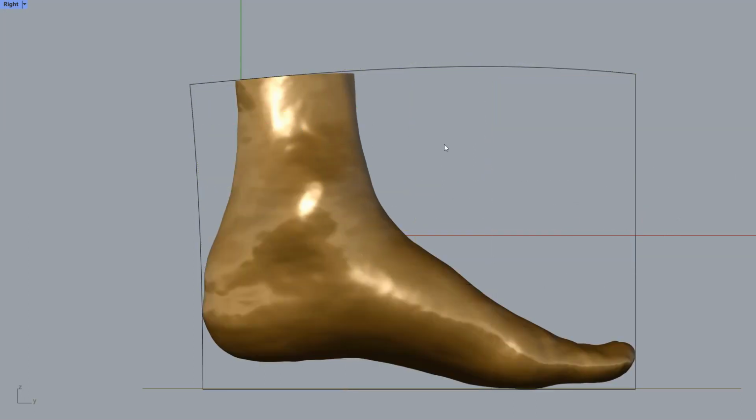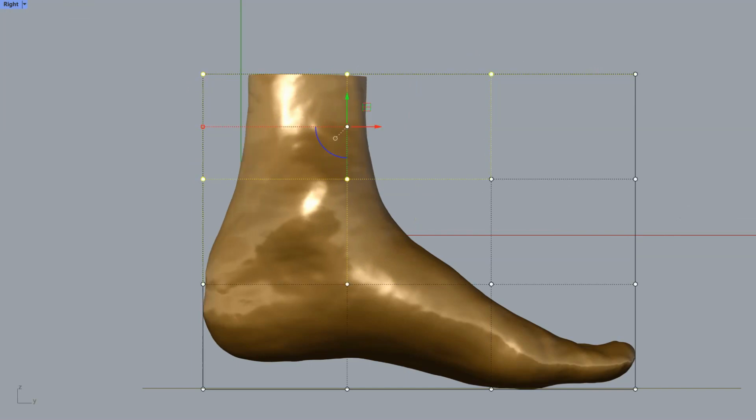the rotation of the ankle is not a simple rotation around one point. It's a 3D rotation with an axis that is oriented in a 3D space, not exactly horizontal or from left to right.